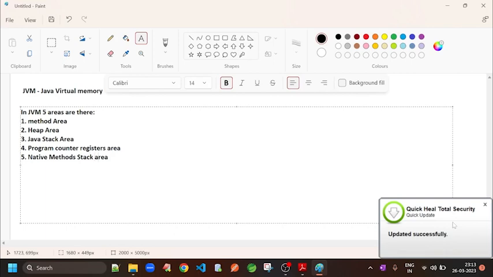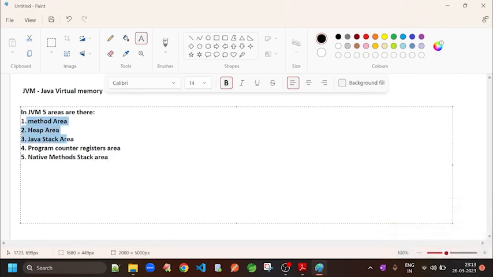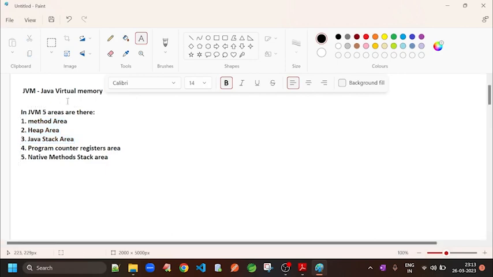Among all these, only these three, method area, heap area, and Java stack area, will be our concern. Rest are also there, but we are not going to read on that.